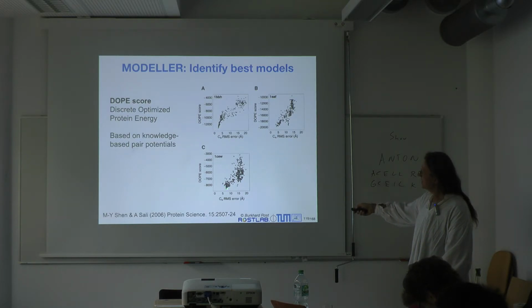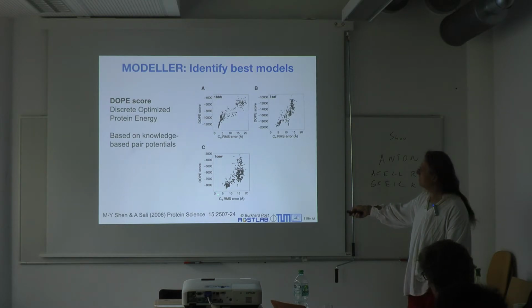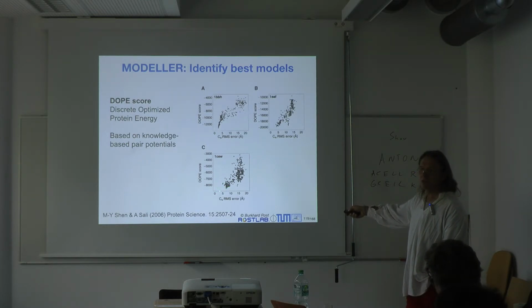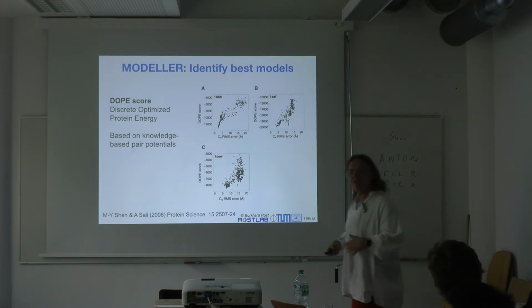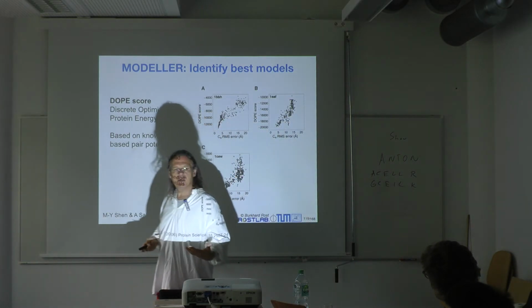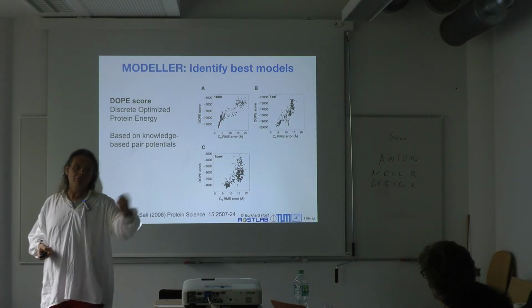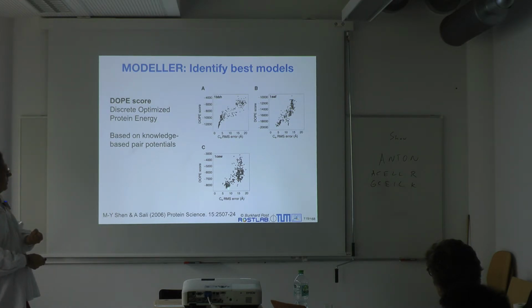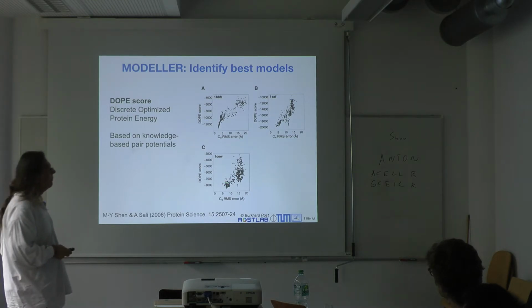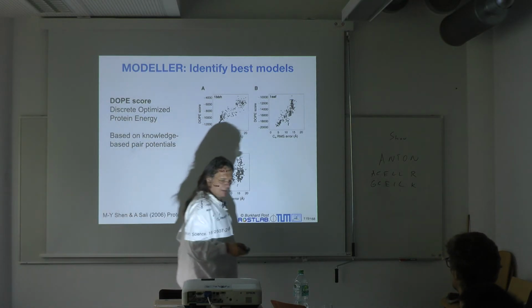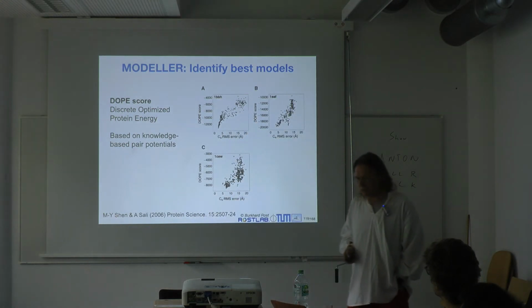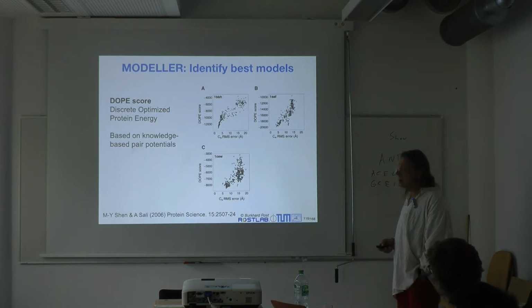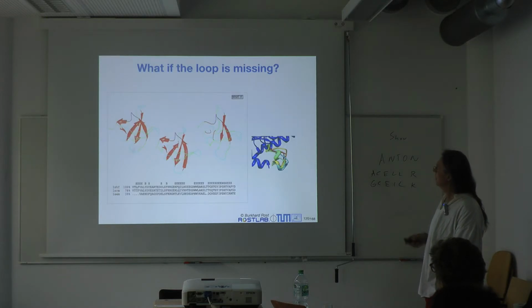In this particular case, you see that the lowest score is the lowest RMSD. Then there are cases such as this one here, where the lowest score is not the lowest RMSD. The lowest RMSD would be this one here. So, in fact, they can find the model that is right, but they don't pick it. They pick this, which is more incorrect than this. So then they have sort of a modeling issue. And they do all kinds of things to get rid of these kinds of mistakes over the years.